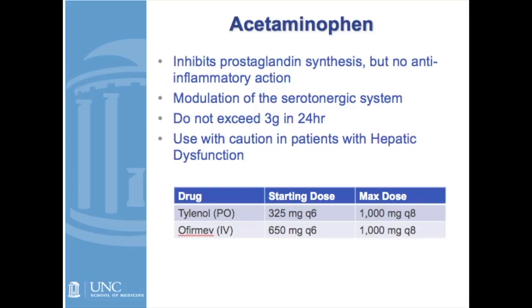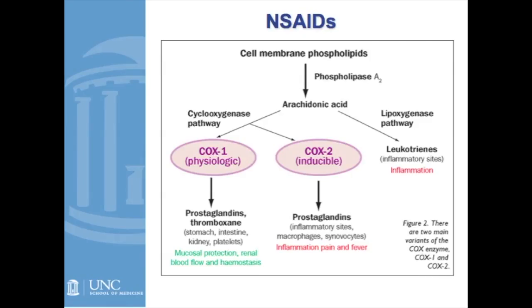It is important to note that current guidelines suggest that you do not exceed 3 grams of acetaminophen in 24 hours. It is also important to note that this should be used with caution in patients with hepatic dysfunction. The primary site of action of NSAIDs is believed to be in the periphery, though recent research indicates that central inhibition of COX-2 may also play an important role in modulating nociception.